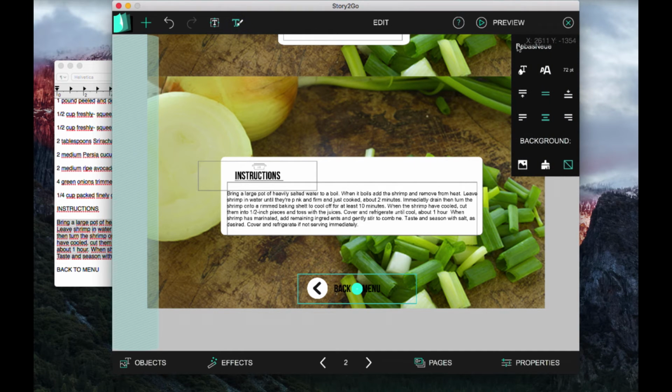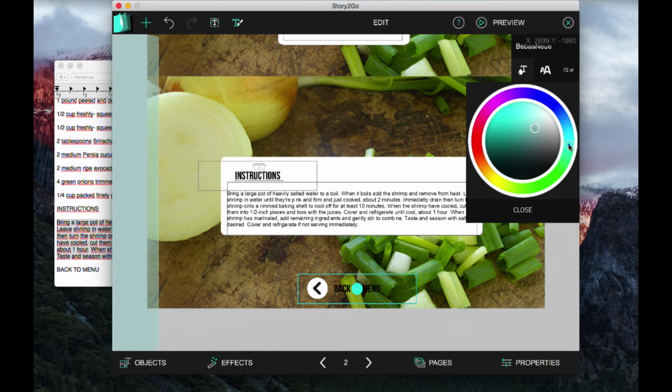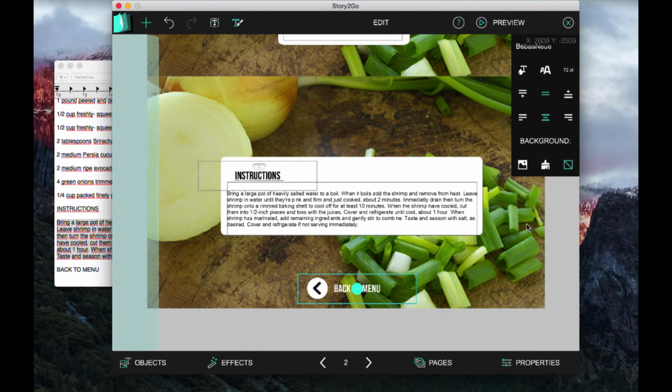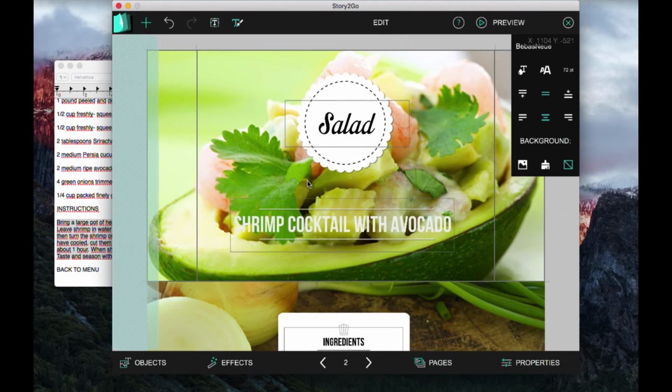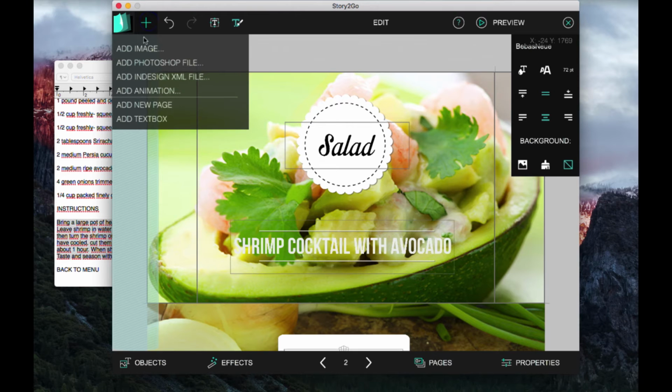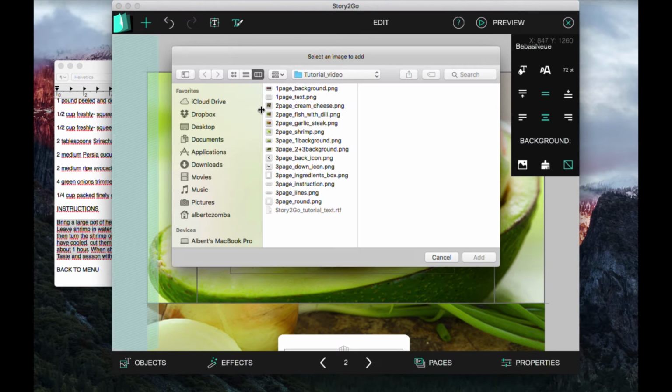And I'm simply changing its color to white, and it's done. I'm putting an arrow pointing downwards on the top of the page, which will signal the scrollability.